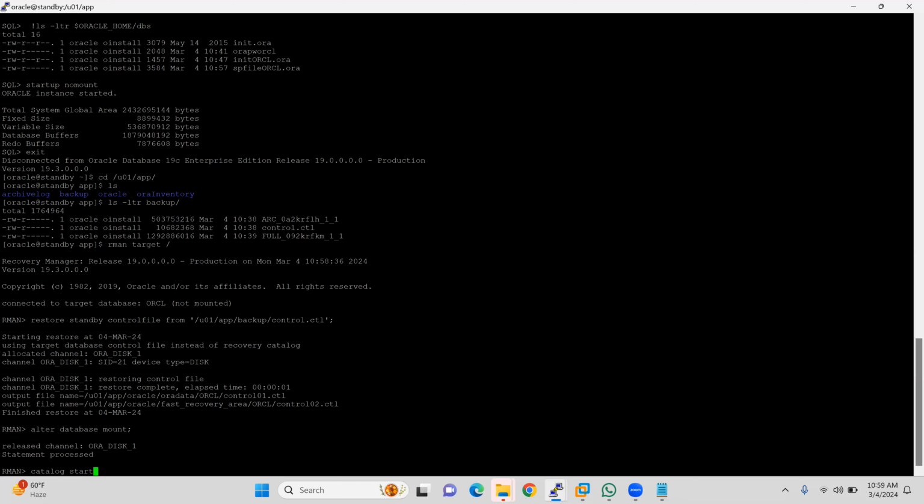Catalog, because we are letting RMAN know where the backup pieces are available on that location. RMAN doesn't know about that location, so we are letting RMAN know this is the path where our backup is available. Catalog start with this.